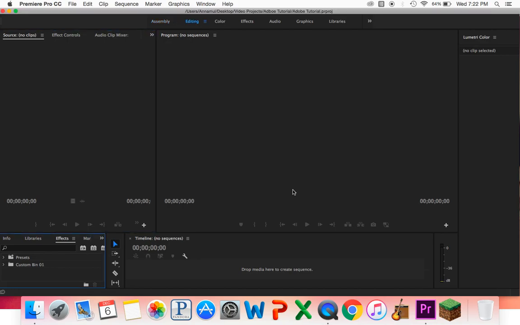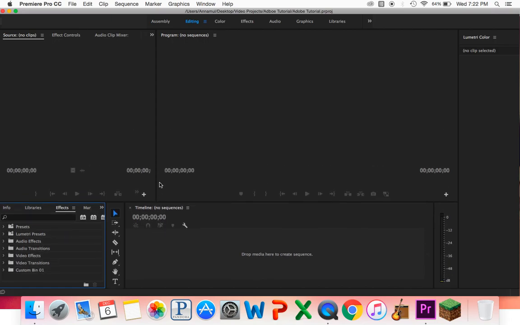Okay, so here we have the pretty much basic layout of Premiere Pro. And if certain sections are too big or too small, you can drag them, make them bigger or smaller, and you will want to make them bigger and smaller throughout the editing process because you will be doing different things at different times, which require more room on certain parts of the screen. So let's go over the sections.